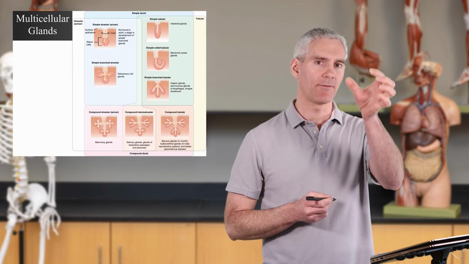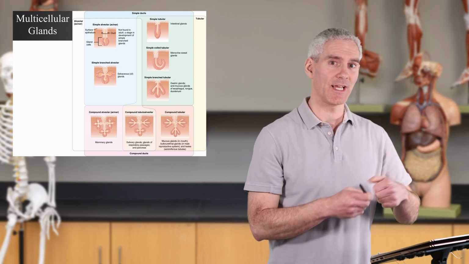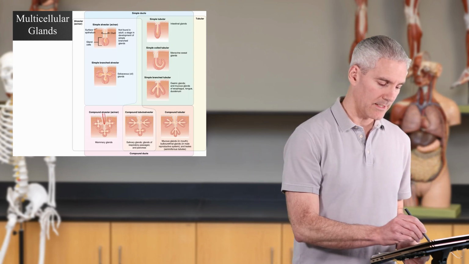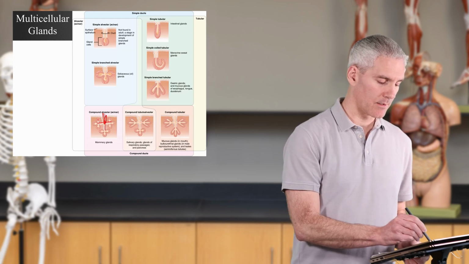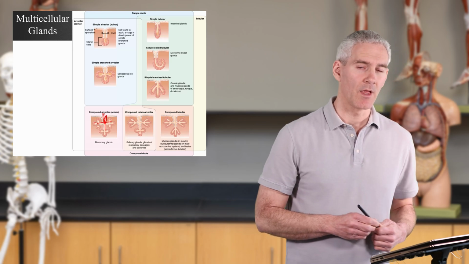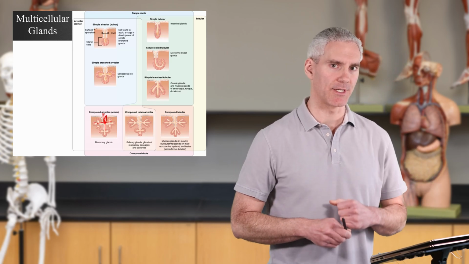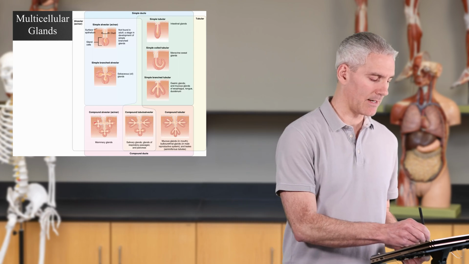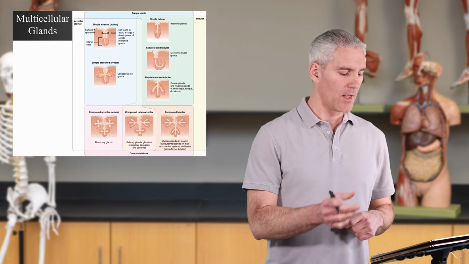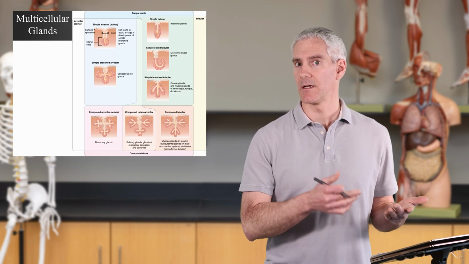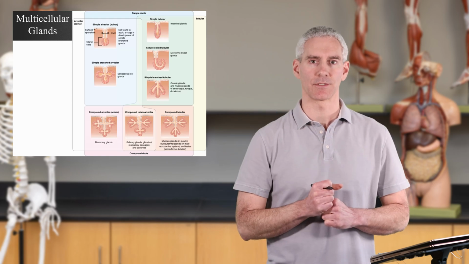Compound, you have, again, 1 in, but then multiple branches coming out that then branch again. 1 in here, which goes to 3 branches, and then each one goes to 3 branches. So the idea of compound is it's branching, and then the branches branch again. The idea of compound alveolar: alveolar, the ends are round. Compound tubular, same idea. Branches are branching, but it's the same thickness on the way out.